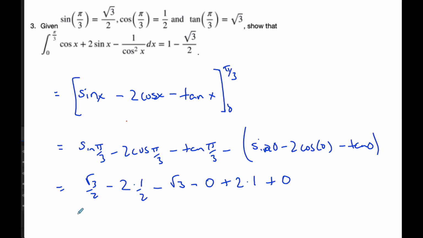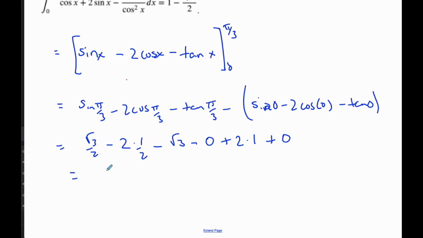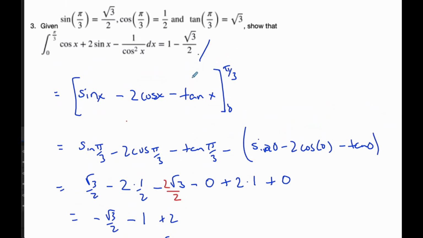So simplifying this all together now, what I can say is if I have these root 3's, I can make this a 2 over a 2. And if I go 1 root 3 over 2 minus, this will give me a negative root 3 over 2, minus 1 plus 2 ends up with a 1 minus root 3 over 2, which is what I was asked to do. So be careful with your negative signs, use good notation, take the antiderivative, plug values in, using the fundamental theorem of calculus.